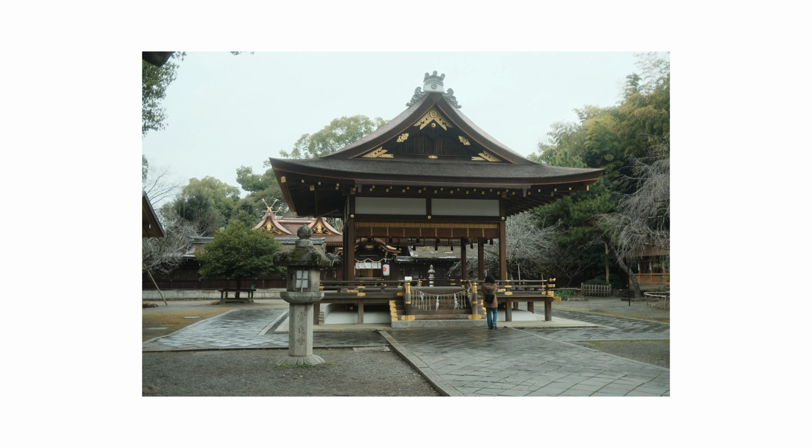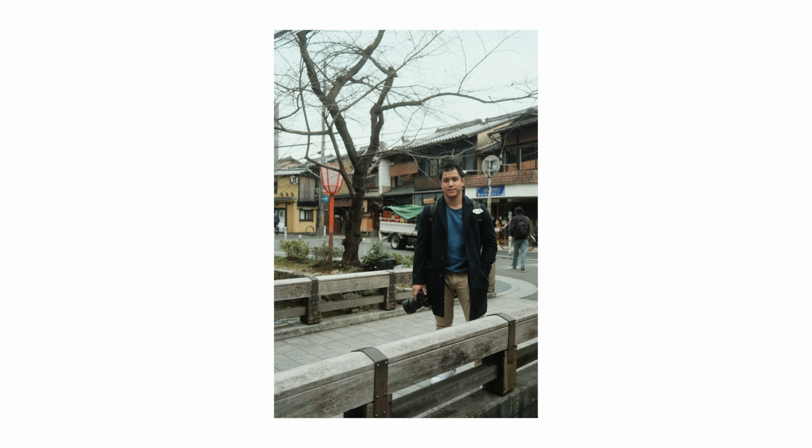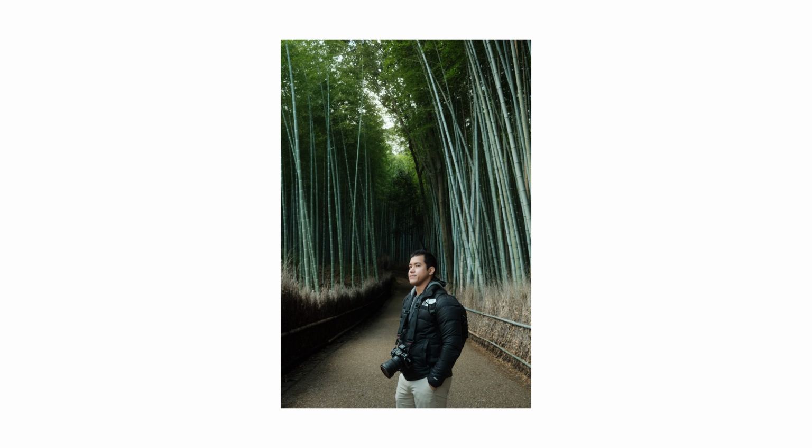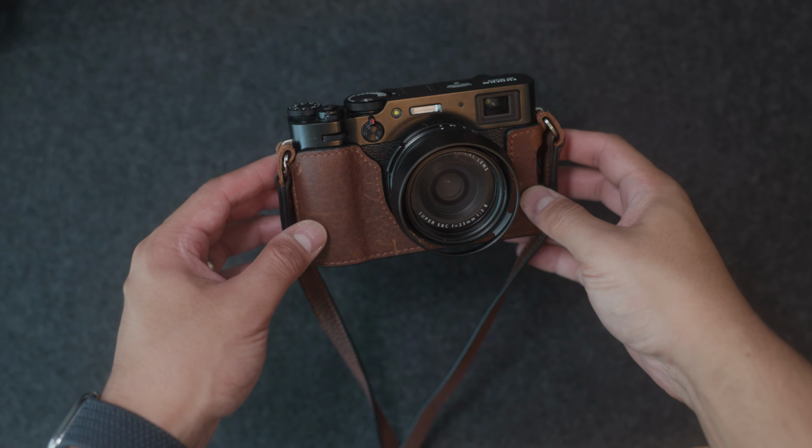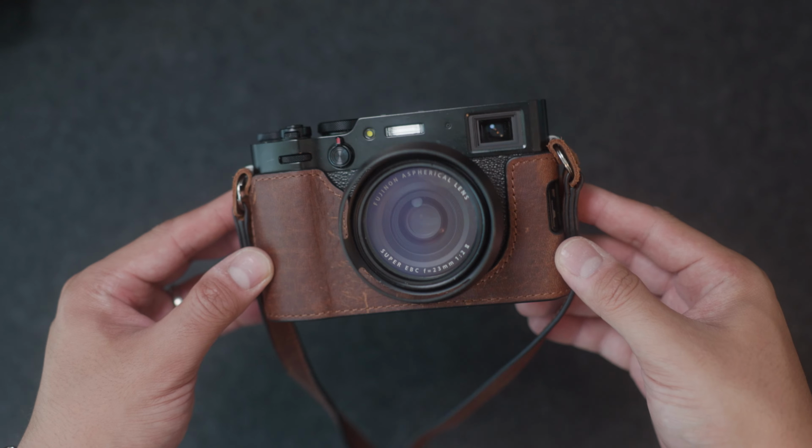So yes, it doesn't have IBIS. Yes, it's an APS-C, and autofocus is a bit of a hit and miss at times, but that didn't stop it from getting the popularity that it did. I think the Fuji colors are fantastic, and this camera is literally a statement to that. This camera also has internal ND, which to me was a cherry on top and made me buy this camera because I don't really have to carry ND filters anymore. So I just need to bring this camera and take pictures. So I don't really have to take anything else. That to me is what an everyday camera should be like.